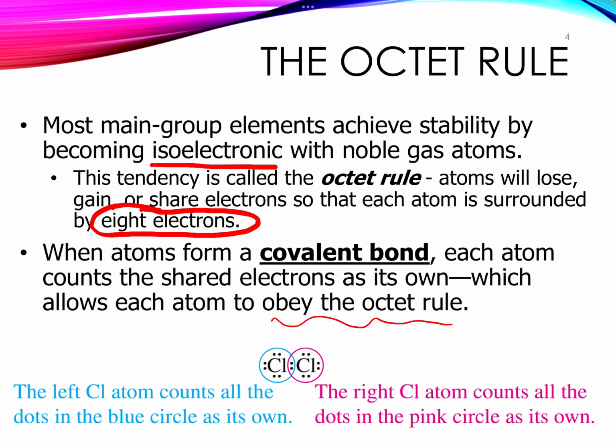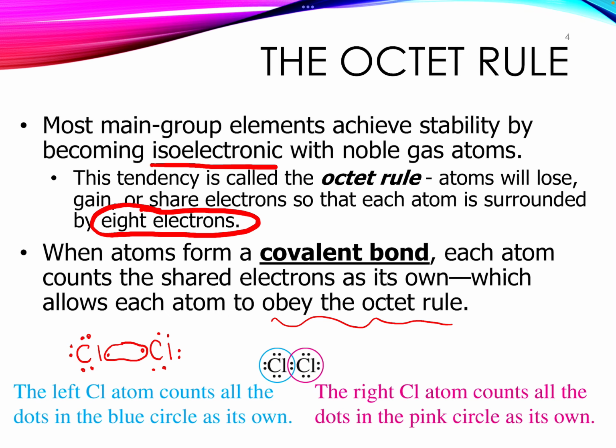So if we look at this example down at the bottom, remember each chlorine has 7 valence electrons. Okay, so here's one chlorine. So there's one, and then here's another chlorine. Each of my chlorines has 7 valence electrons. However, they need to get to 8 to obey the octet rule. So what happens is these 2 chlorines will share these unpaired electrons. Remember, the lone pairs are not involved in bonding, so they can't make a bond. But these 2 electrons in the middle, they can make a bond because they are unpaired.